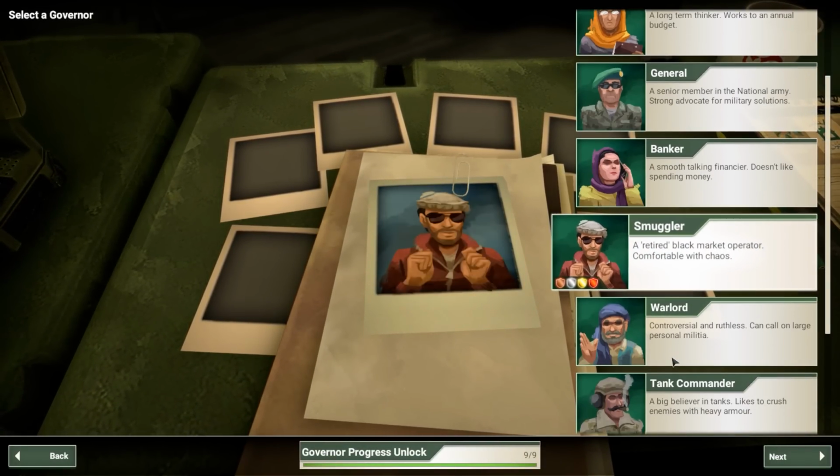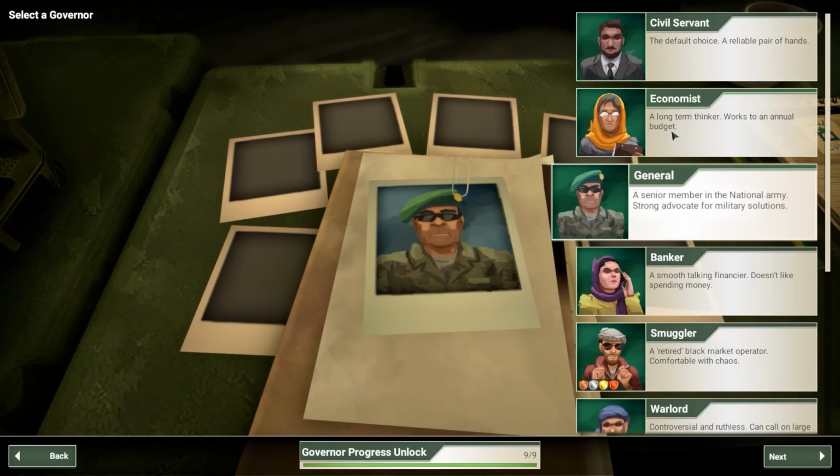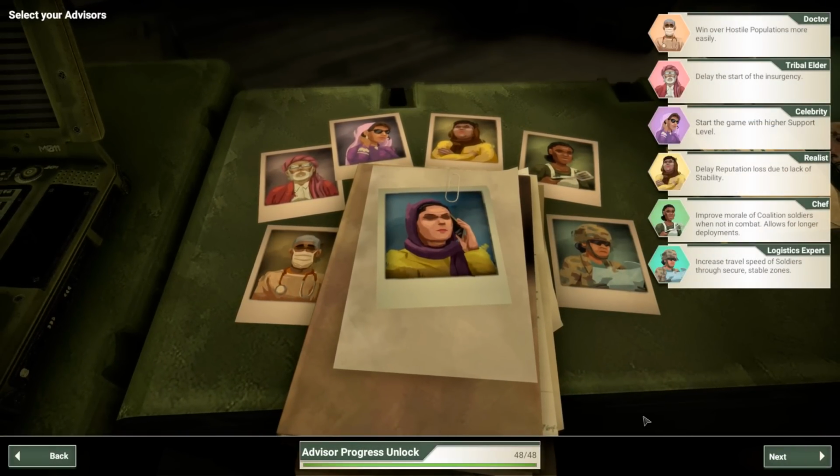All right, now you could play with a smuggler, always a good choice. However, for this particular scenario, I'd recommend either the general for the extra bunkers. They can make it a lot easier to maintain some intel and keep the insurgents under control, or the banker. And the banker's especially good, and I'll show why in a little bit. But remember, the point of the banker is if you hold on to money, you get compounding interest. The more money you have, the faster your money comes in and you start to snowball. We're going to take advantage of that.